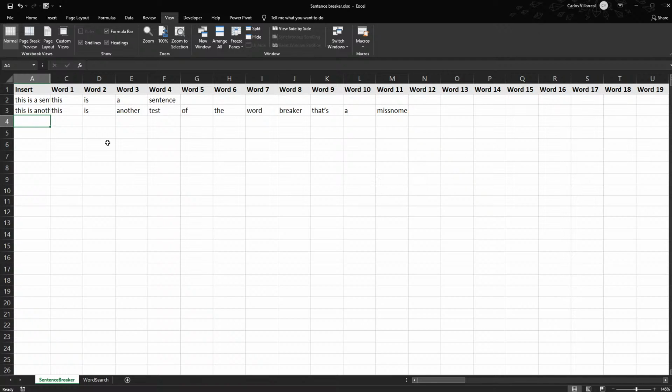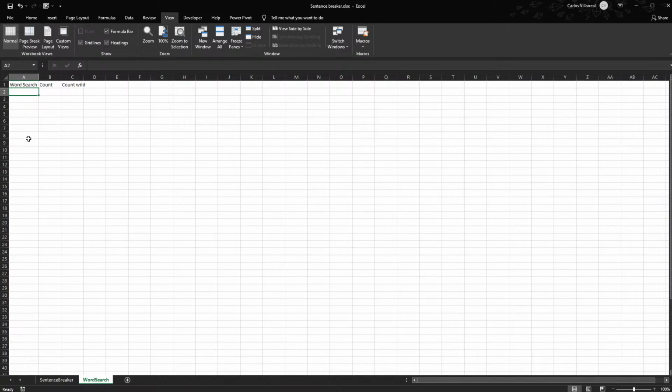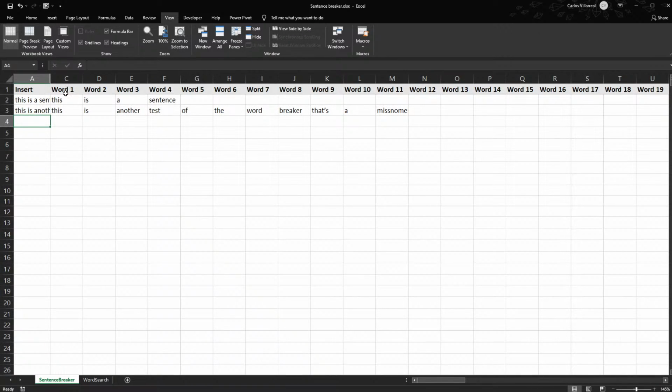which I think is pretty cool. And I built a little word search tab here, so we could search for any word that may or may not appear in this list. This goes to the 100th column. I think it's CX. And then it goes down to 1,000 rows. So each sentence or block of text can have 100 words in it, and you can do this up to 1,000 times. I think that's enough. It actually really lags out the Excel program if I do this.